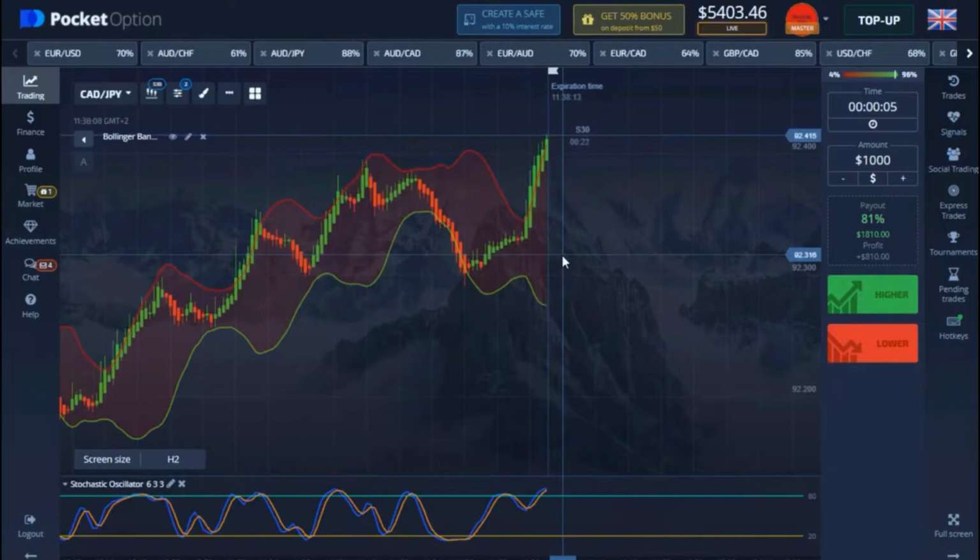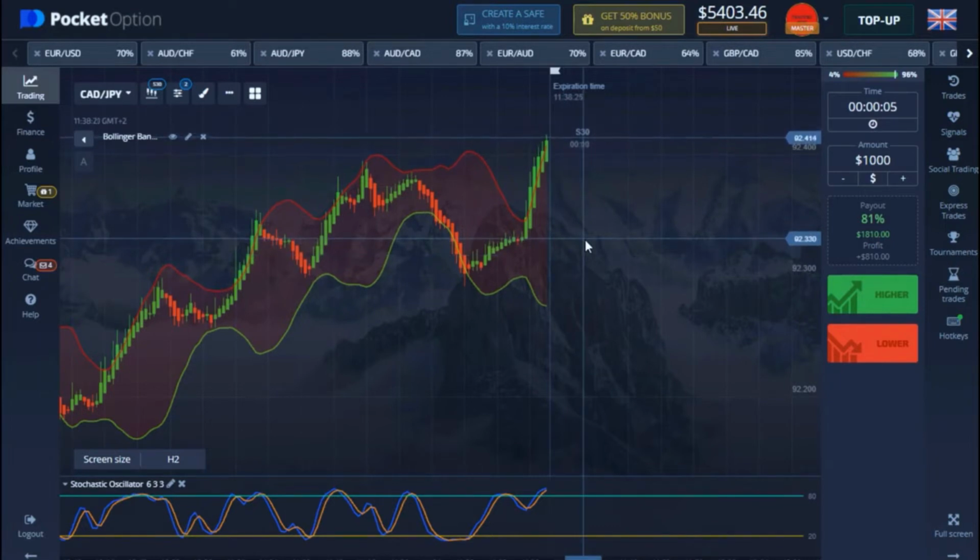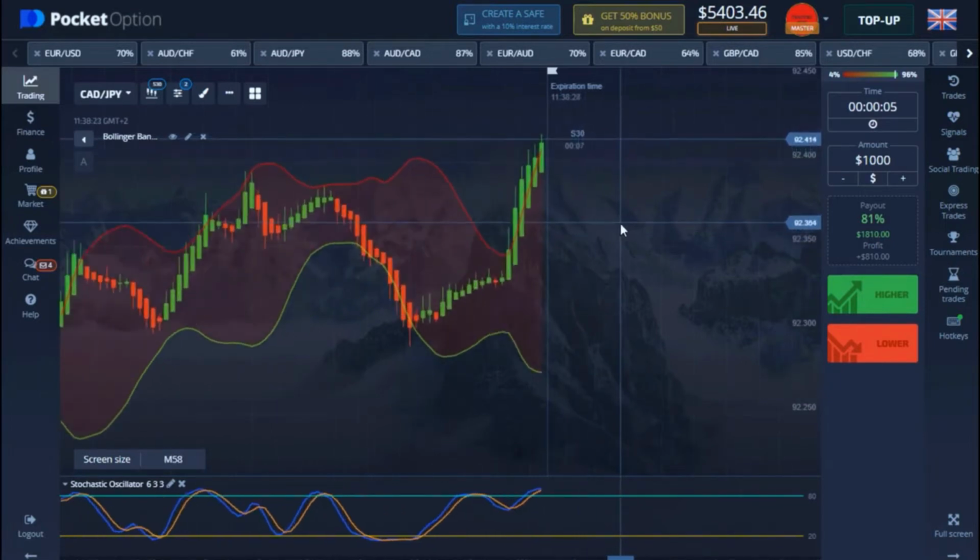In today's video I'll be trading again with Pocket Option, and of course I'll be using this strategy here again. I actually used this strategy in the last video I did with Pocket Option, and it was very amazing. Ever since then I've been trying it on the back end and it was very powerful. So right now I'll be using this strategy again.